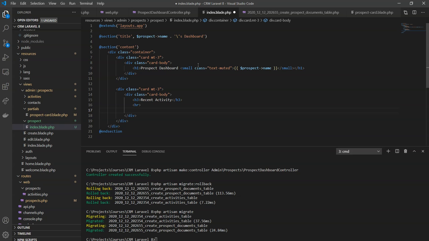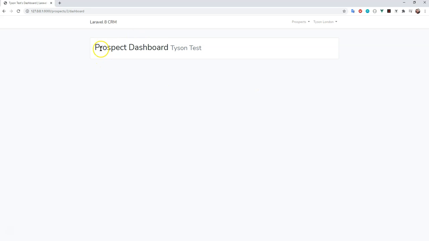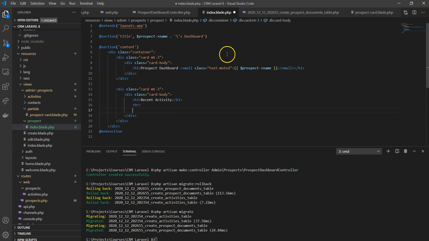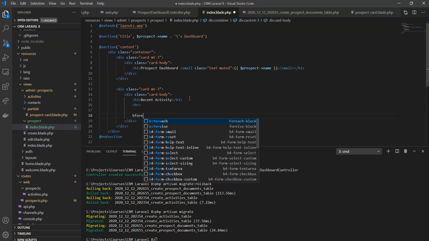So HR, and then what we can do to log the recent activity is just give a little bit of a blurb about it, and then a link out to more details on that activity that way. So first of all, I don't want to pull in all the activities that they've done, but let's put a foreach loop in here to do that.